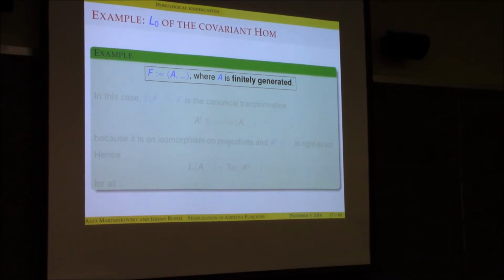I don't think people know what that is. But in the case when this contravariant argument, sorry, is finitely generated, we do know the answer. So what is it? Well, look at this natural transformation. The star here means Hom into the ring. We have a module of a ring. You can look at all linear forms, A star, that's the notation.